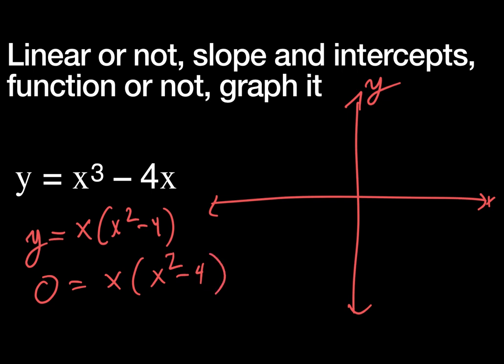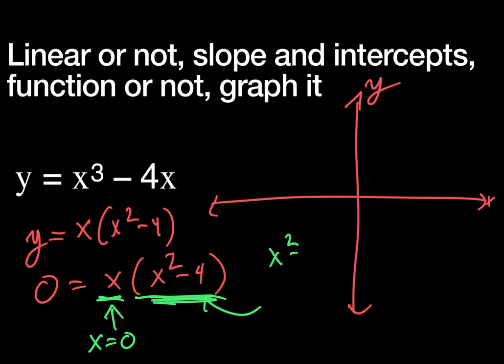Well, I have two things being multiplied. This is multiplying by this whole thing here. Give me two numbers that multiply to 0. 0 and 1, 0 and 2, 0 and anything. So in order to multiply to get to 0, either this here has to be 0 or this has to be 0. What makes that 0? Well, 0 does.